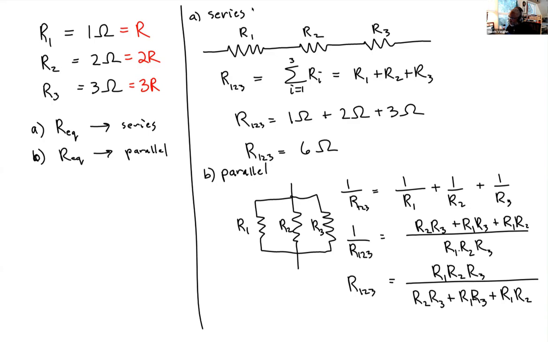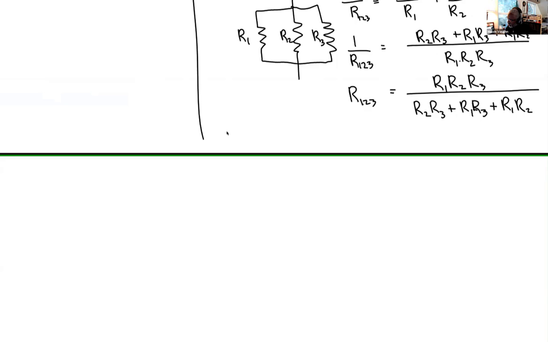Now, why I do this is because when we get more and more complicated circuits, it often simplifies the algebra because we have fewer variables to keep track of. And a lot of times, those variables quickly cancel out. We don't really need to do it for this example. It's kind of overkill, but I want to practice it on this example so you can start getting used to representing things as multiples of other things. It will eventually save you time. So with that said, let's turn to this R123.